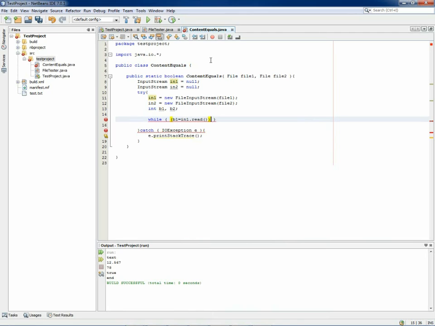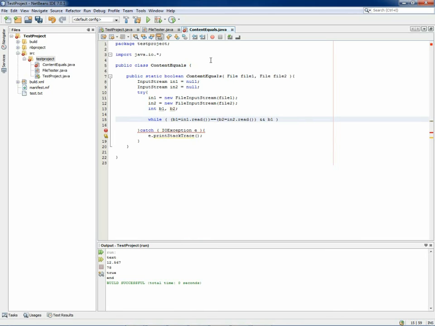and if this is equals to b2, which is the same thing in the second, so we just compare what's on the same place in the files, going byte by byte, and if they are equaling, then we are going to continue. And also we will have to check if we have reached the end of the file.